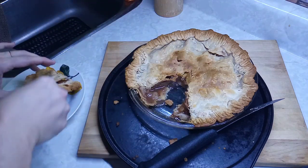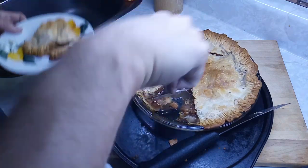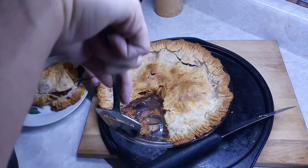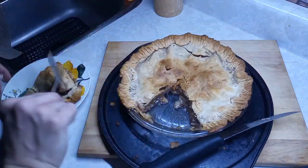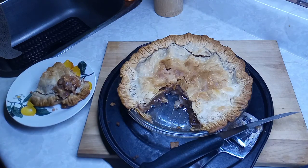Oh, look at that. It's caramel. Oh boy, look at that juice. Juicy. I'm going to eat it without cream so I can have the real taste of it. Okay, so this is a pie worth eating on the couch. So I want to sit down too. I was kind of tired. So here we go. Oh, look at the steam coming off that. See that?